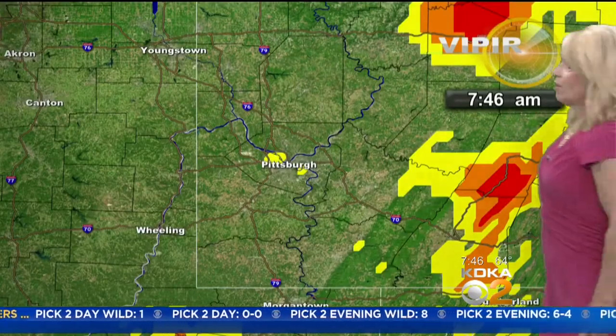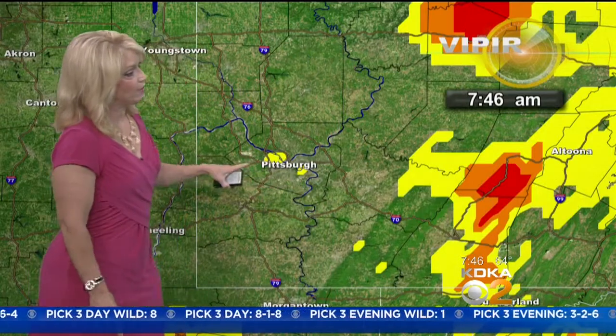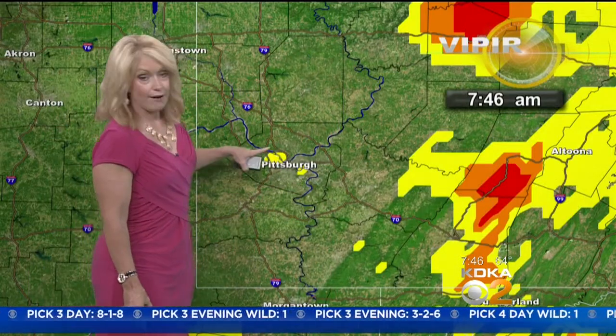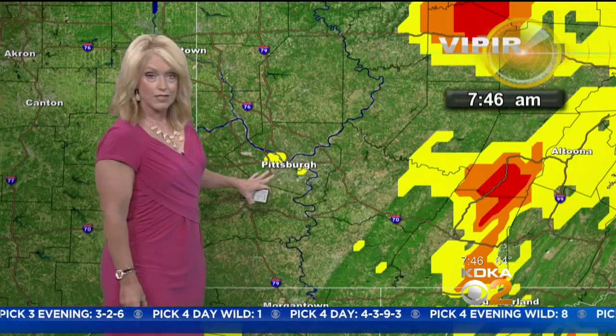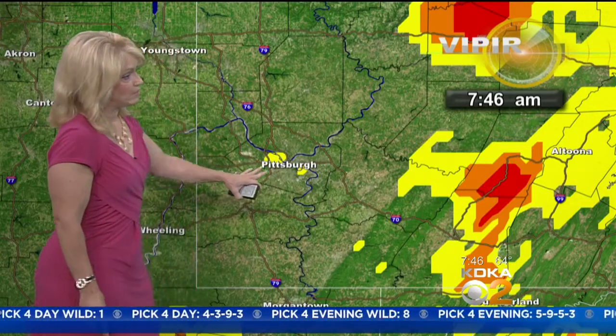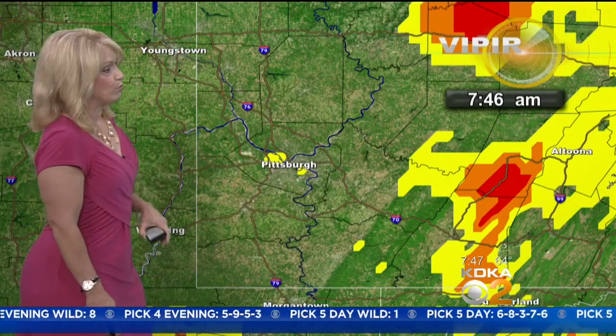Here's the last little bit of our fog — we're showing Viper in fog detector mode. You can see where the problems are, well east of our area, but we had some of that limited visibility all up and down I-79 this morning, especially around the turnpike. Now it looks like visibility down to only about less than a mile downtown and just areas to the east, but that is starting to improve as we go through the next half hour or so.